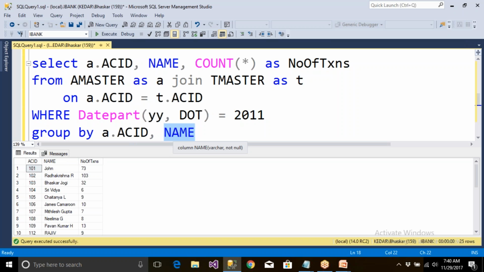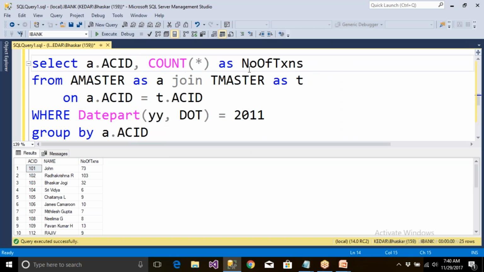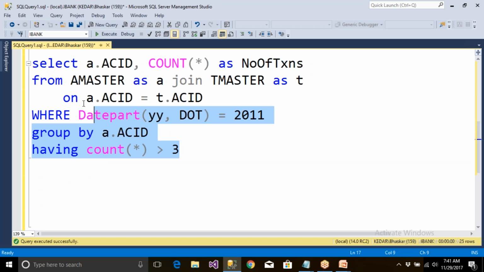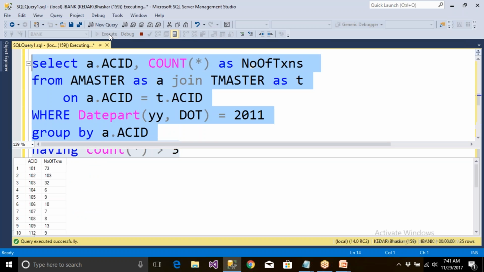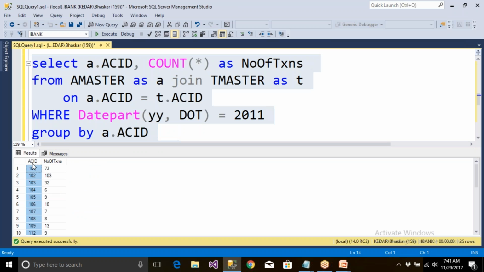But if you remove it, it is not going to work, as we already saw. So you delete it from the select also, because apart from the aggregate functions, the remaining columns have to be in the group by clause. Now you're able to do that. But when you execute, the customer says, I need the name also because I don't remember the account ID.